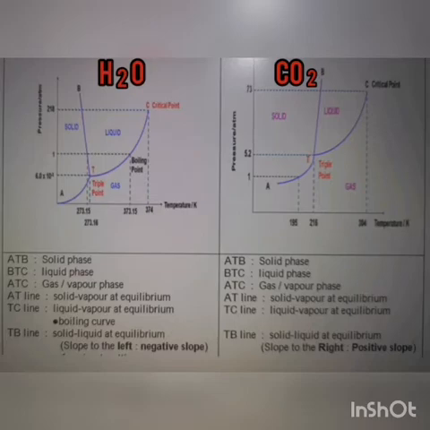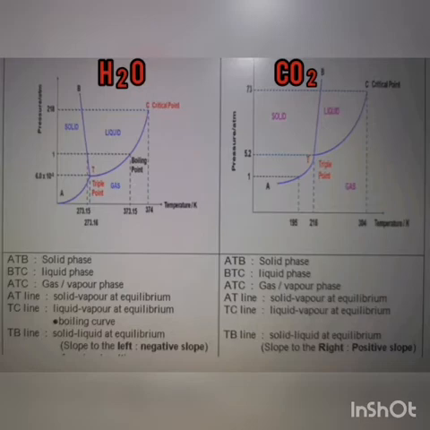But at the same time, we try to highlight the phase, first one. The next one, we also try to highlight the process. That means the process, for example, solid changing to liquid, liquid to gas, or solid directly to vapor. We also can represent this using the diagram. Alright, and also one more description about the lines for both: line AT represents solid-vapor at equilibrium, line TC represents liquid-vapor at equilibrium, line TB represents solid-liquid at equilibrium.